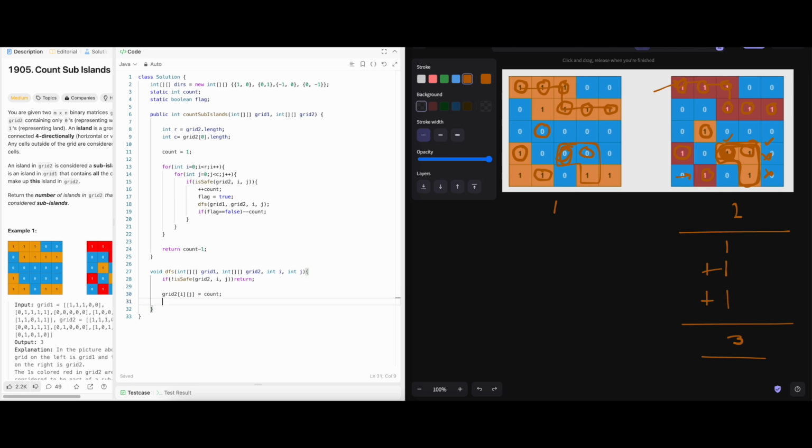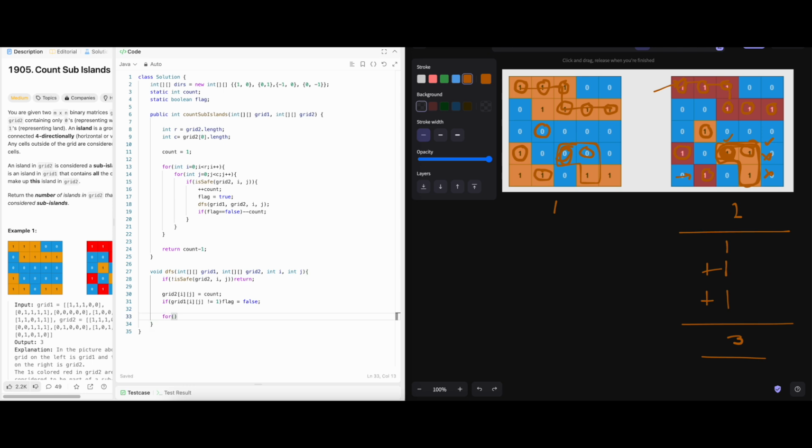And if the grid 1 i and j for the corresponding cell is not equal to 1, then we are going to make flag false. So if for a particular cell we have land in grid 2 but it's not there in grid 1, then we are going to make the flag false.